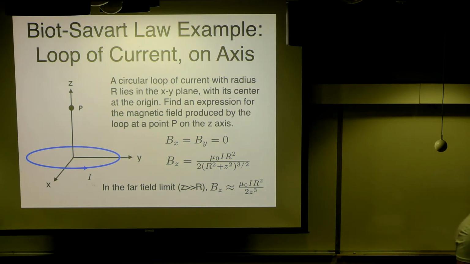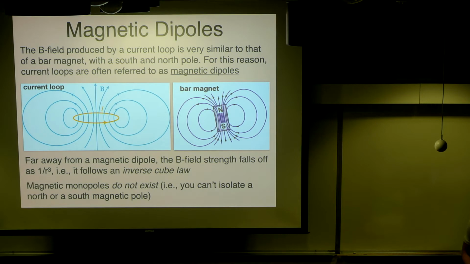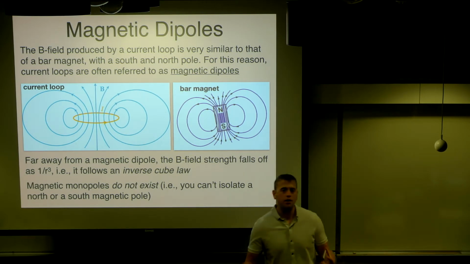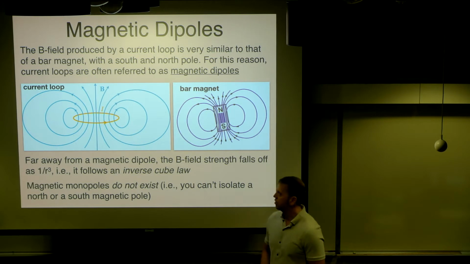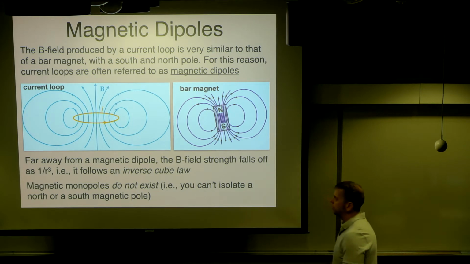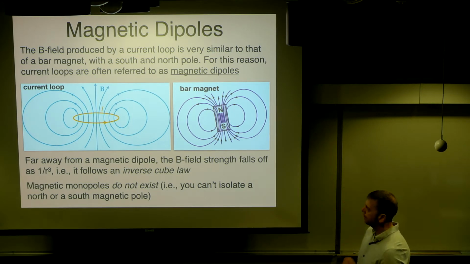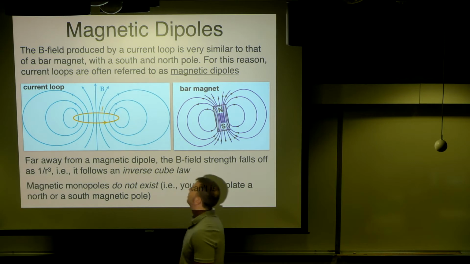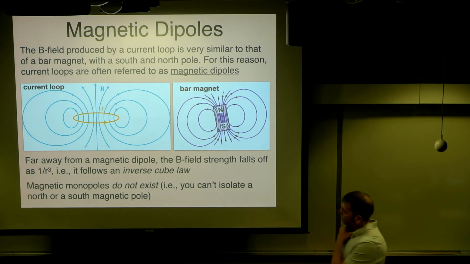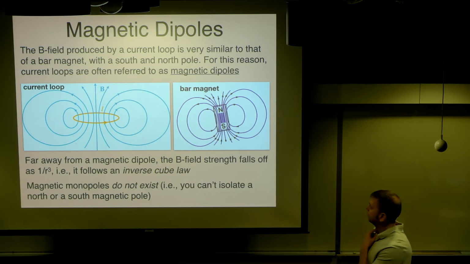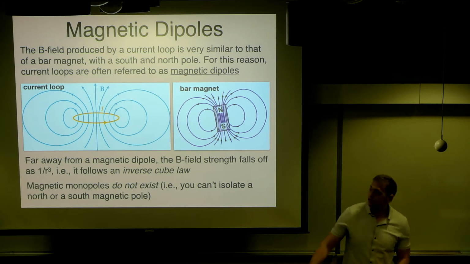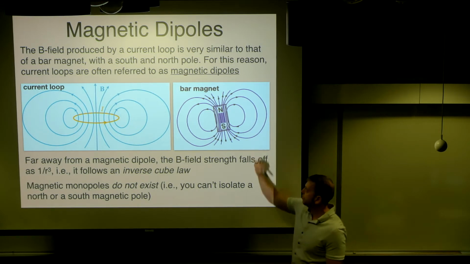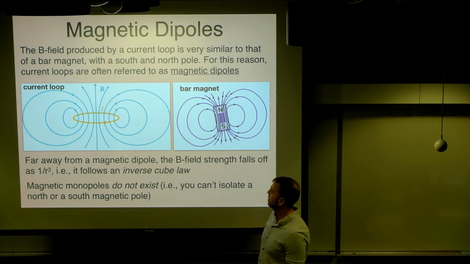Okay, so it turns out this current loop is not just a random problem, it's actually very, very important for how magnets work in general. So let me try to show you what the connection is. If we look at the B field that's produced by a current loop, which I'm showing you on the left side of the screen, it's actually remarkably similar to the B field created by a bar magnet, which you're seeing on this side. And you've seen this picture before, we've gone through this already.